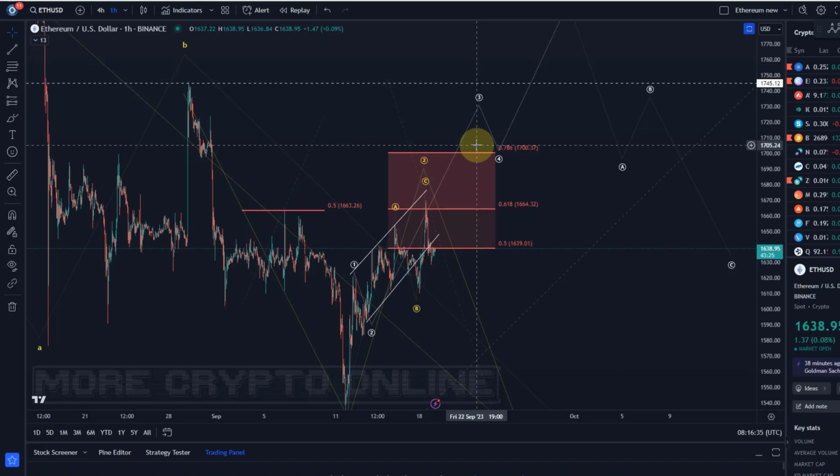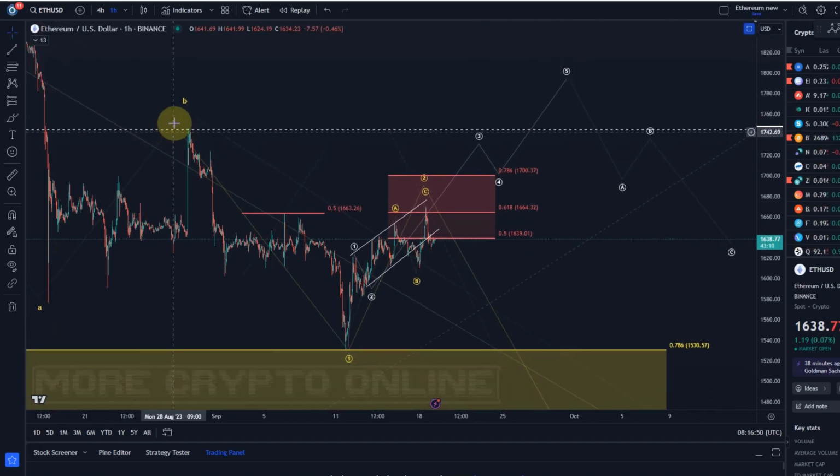And to be honest, the white wave count would not be an impulse, which we will always want to see. We want to see impulses to have clarity on a wave count. The yellow wave count is overall an impulse to the downside, we had 5 waves down, which is impulsive, and corrective to the upside. With the white wave count, you're basically working against the probabilities. The white wave count is corrective on the way up, so you don't believe it until you see it, because it's also very choppy, and it can really only be what we call a diagonal pattern, some kind of weird tortured diagonal pattern, certainly not an impulse. So we cannot really trust it.